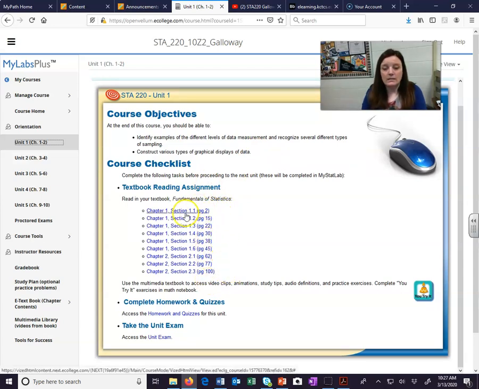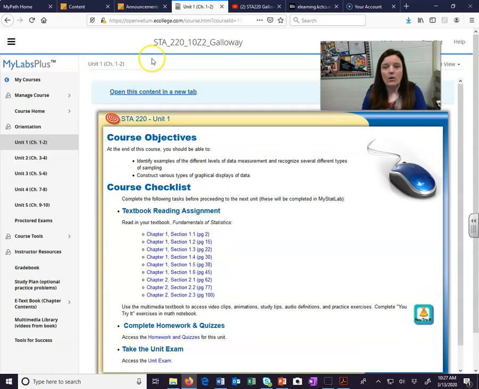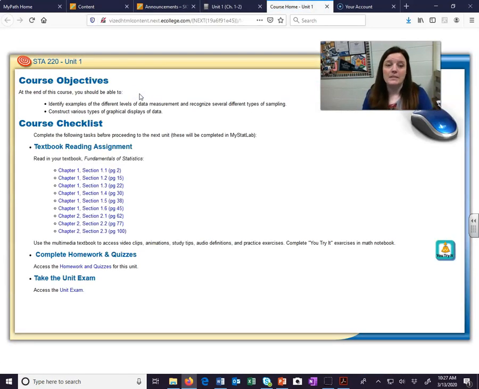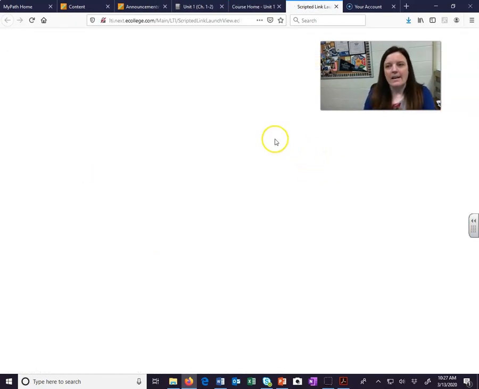If you want to click on those, that will open the e-textbook. Let me close some of these real quick. When I clicked on that, this came up, so do be aware, sometimes it's kind of a new feature. For some reason, instead of just opening a new tab, it'll bring this little note up that says, do you want to open it in a new tab? So make sure you are clicking on that. Otherwise, you might think it's not really opening, but it's just waiting for you to do that.